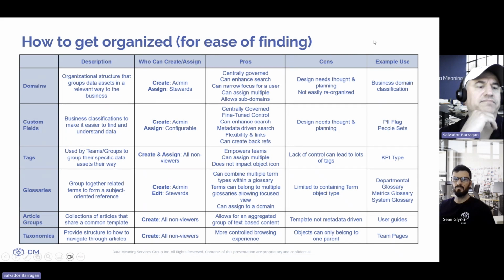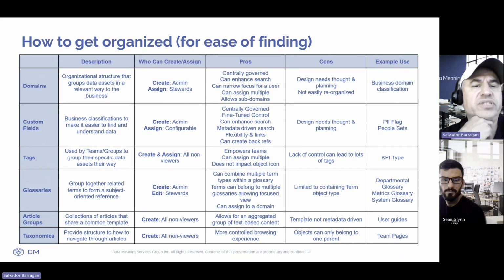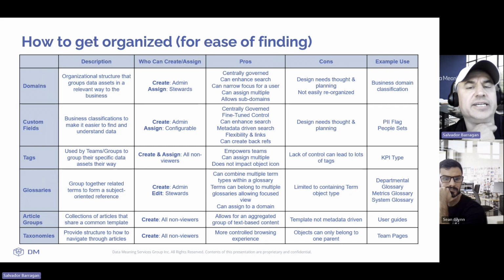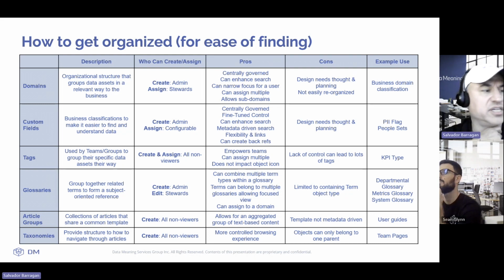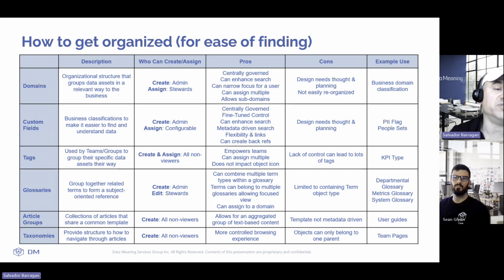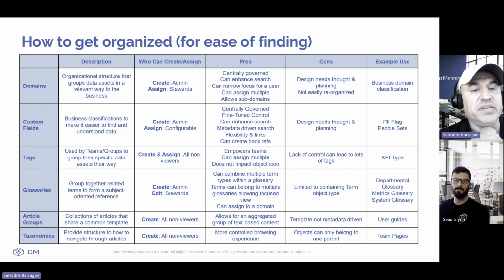So a little bit around how data stewards get organized, how things are organized within Alation in such a way that allows us to really empower everybody in an organization. I'm not going to go through all these areas, but Sean is going to cover some of them in the demo. Just to give you an understanding, data can be in domains, which is how it's organized and structured. Data will be found in custom fields. You can use tags for data, and specific ways that data is tagged mean certain things.